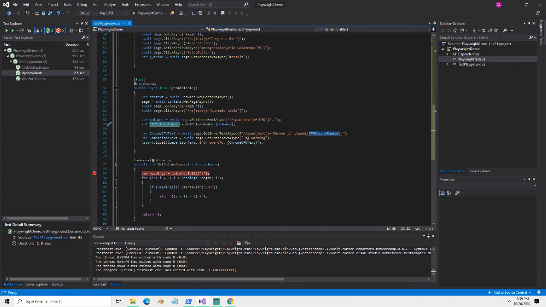So we're gonna get the column number. We're then gonna look for a span that says Chrome, go up to the parent, and then find that CPU column because it's randomly going to be generated somewhere. And we're going to go locate that span off the parent of the Chrome row. If you guys know a better way to locate it than that, let me know that too, because I would love to know a better way to find these dynamic tables.